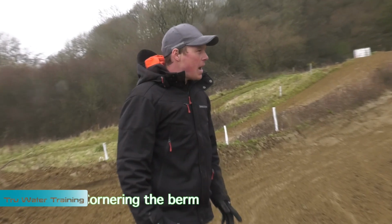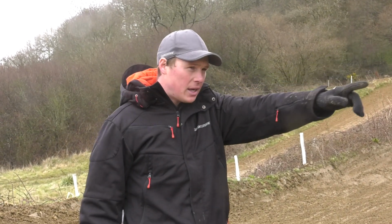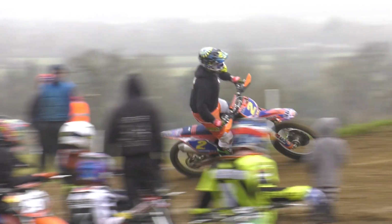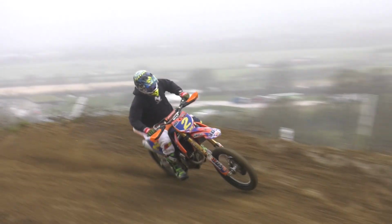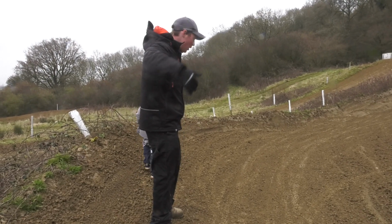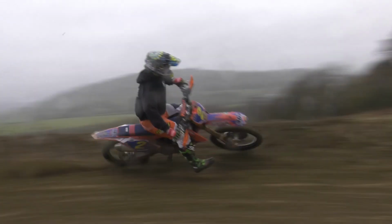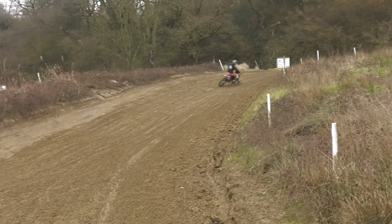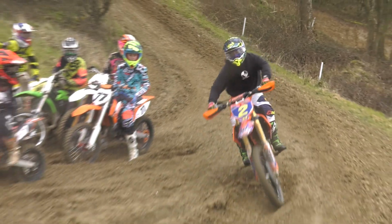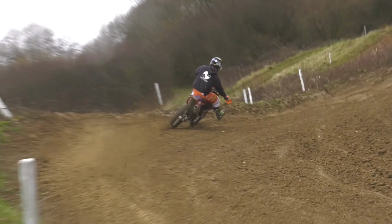Same again, we're going to be on the pegs most of the time in it, okay? So we're going to come right the way down, all the way on the pegs, and as you come into here, literally when you want to get back on the power, that's when you want to sit down, all right? So we round all the way on the pegs, and you can see where the rut is there, start that, you want to get on the power, then get on the power all the way up there, okay? So we round all the way on the pegs, nice sharp elbows, right the way round, as you come down, all in one motion, sit down in one go, all right?